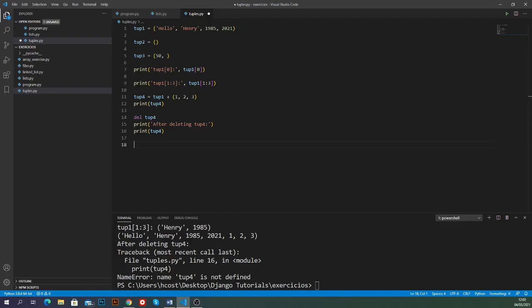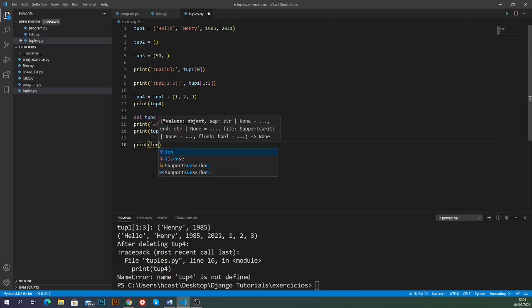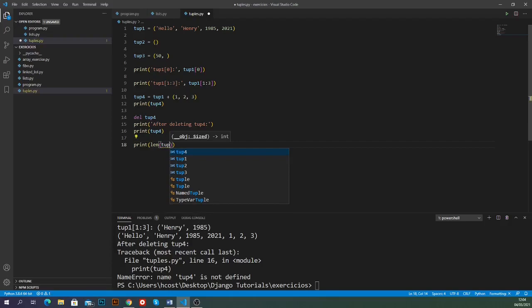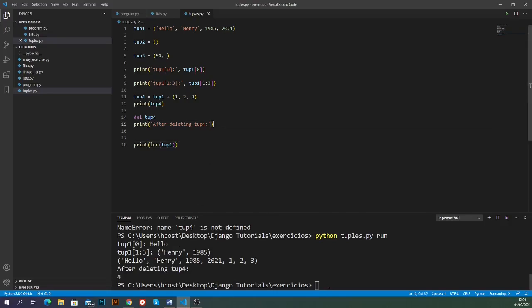Tuples respond to all of the general sequence operations. We can also print the length of a tuple. We just put print len and then tup1, for example. So let me close this one and see it another time, len tup1.